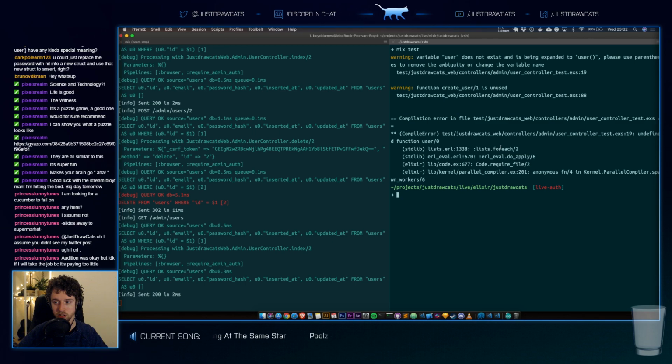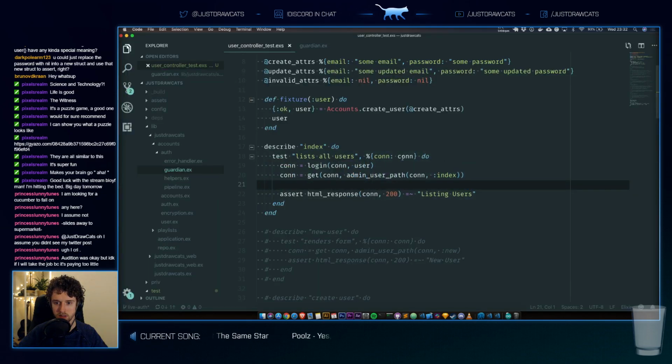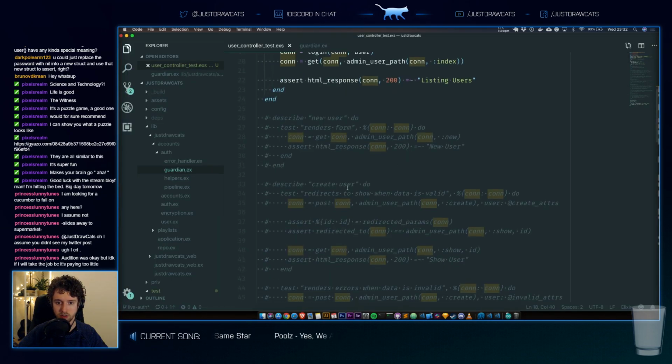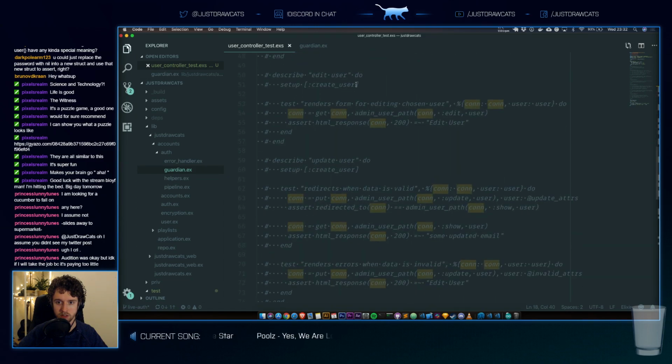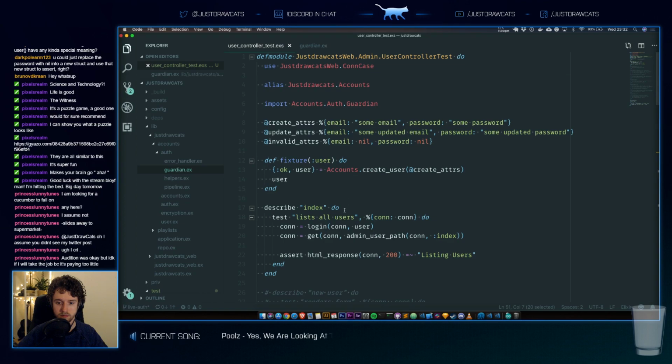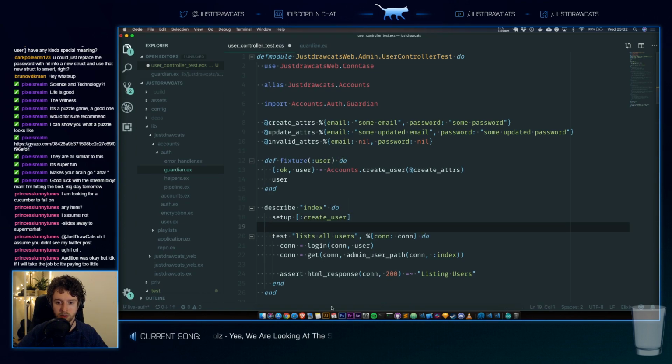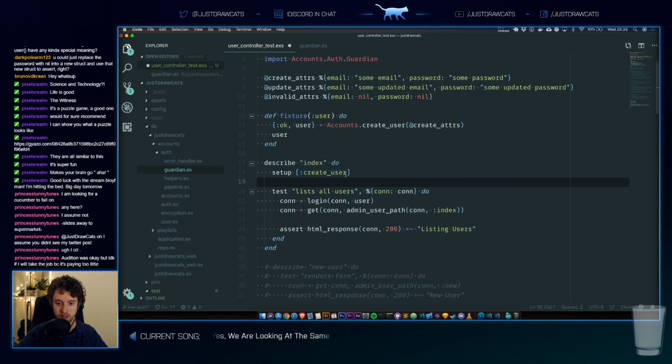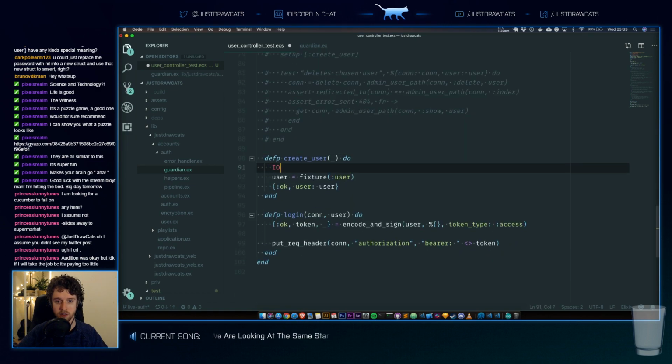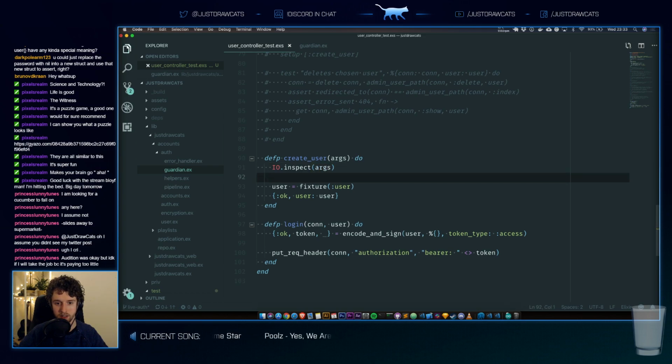Undefined function user. Oh yeah, we don't have a user before. Create user, yay. I'm curious though, if I were to IO inspect this, args, what would I get back?